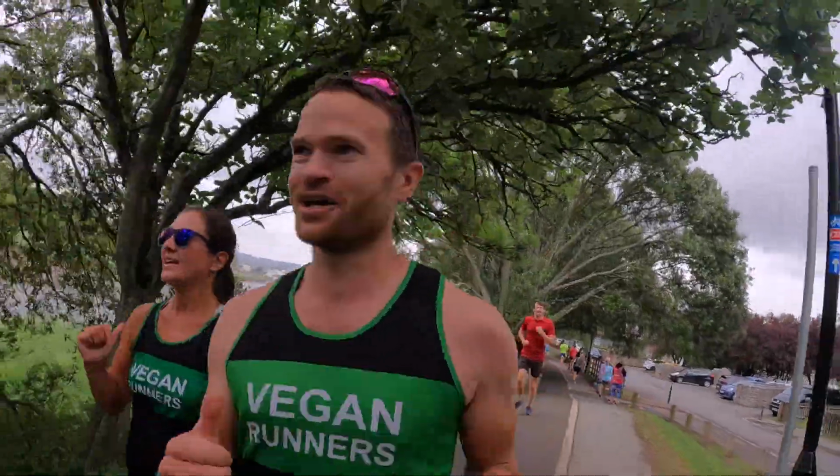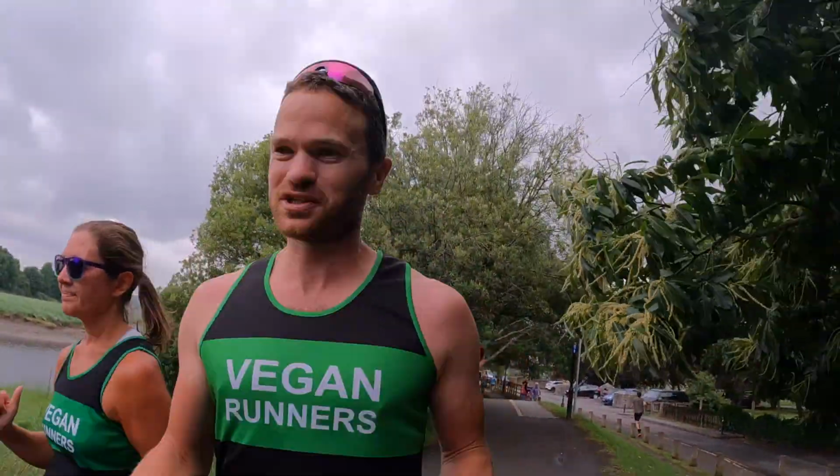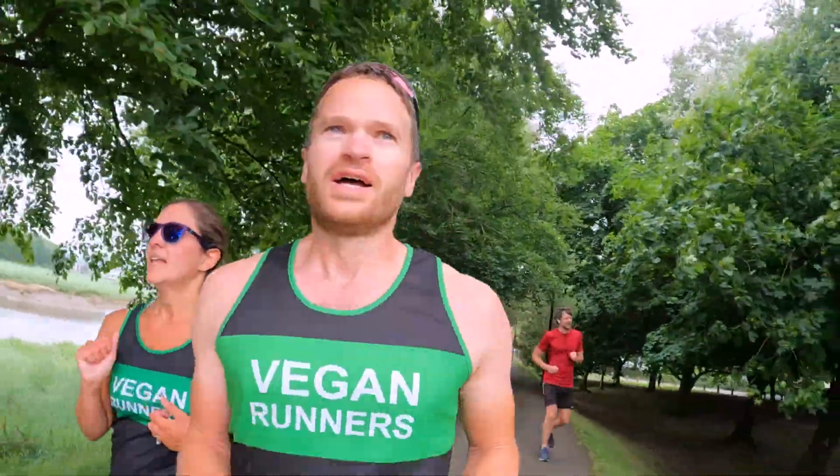So whilst Rachel's doing a final lap, I'll talk you through my first impressions of the shoe. I could definitely see these being a good marathon shoe. They're super stable, comfortable. If you've tried some of those, the Adidas or the Vaporfly, and you didn't get on with them because of the stability, or it just didn't fit right for you, try these.